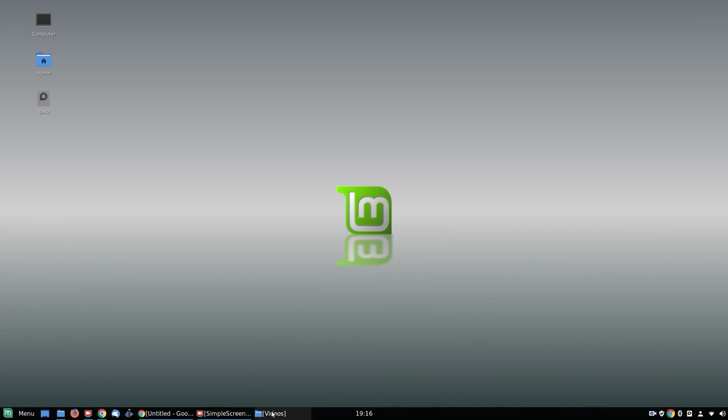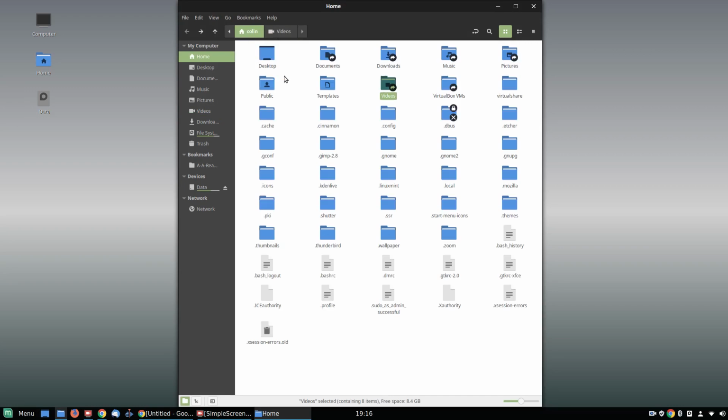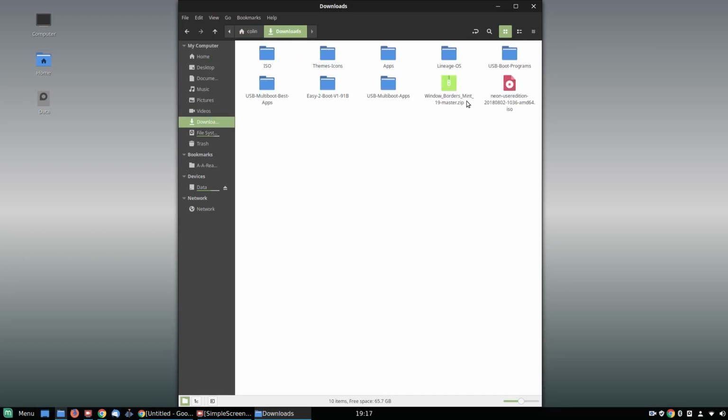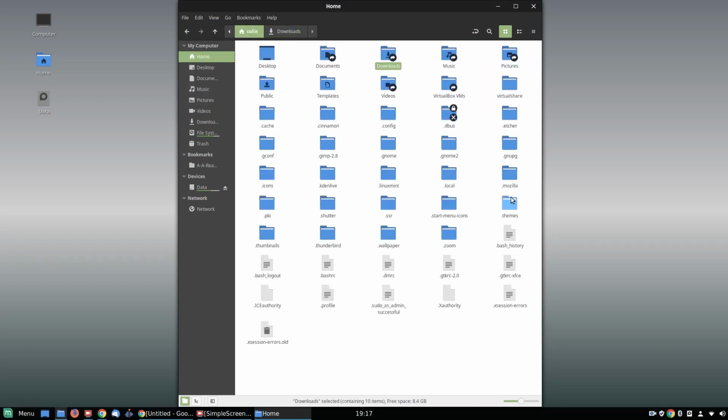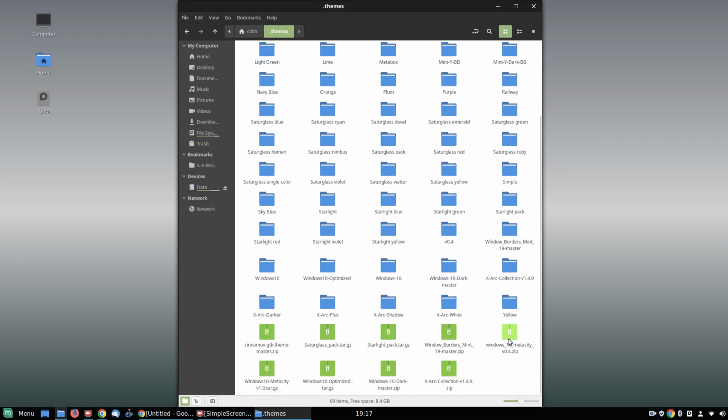So if I go to my downloads page, there's the window borders. What we need to do with that is copy or cut it, or move it into home .themes, paste it in here and extract it.